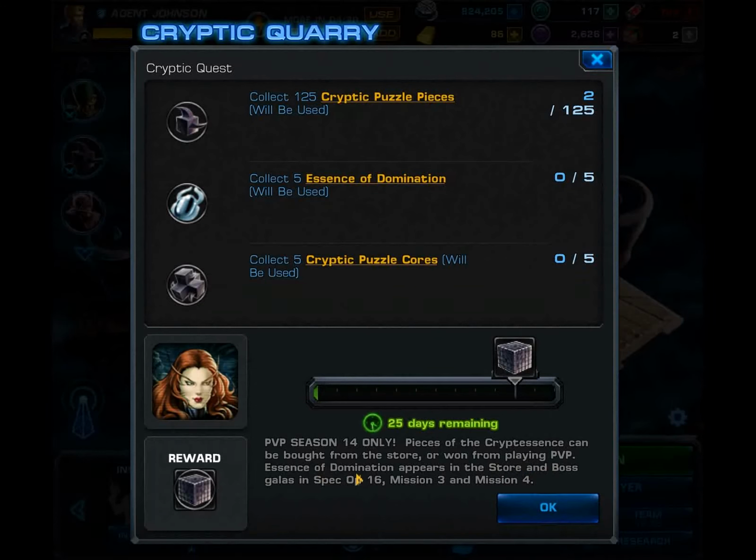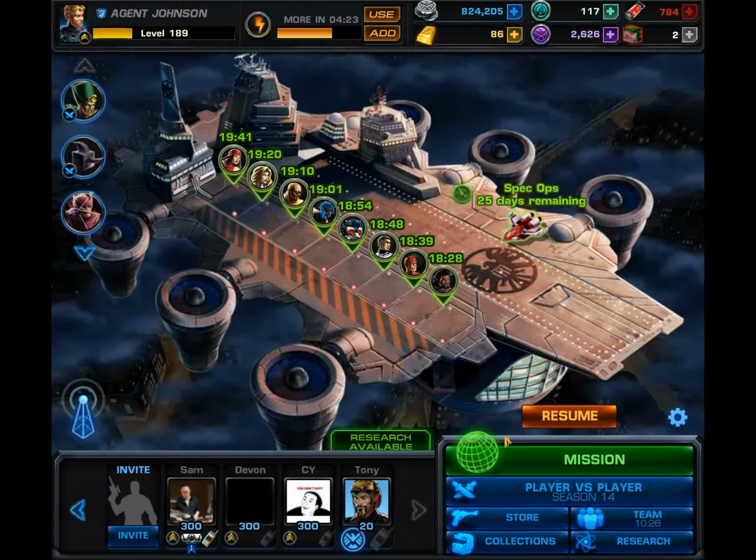The Essences of Dominations will drop in the store, and Boss Galas. I don't know what Boss Galas means, maybe galleries or spinners or something. But it's basically saying you get them in the Spec Ops or you get them in the store.